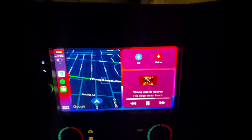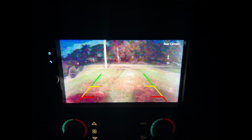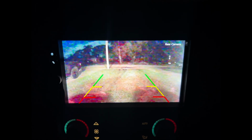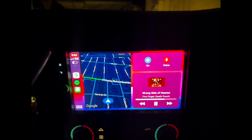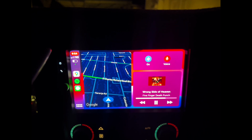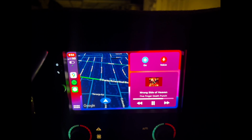Aftermarket radio install in the Avalanche. Backup camera. Nice. Works like a charm. Yep, the original radio had power but no audio, so this system actually sounds really good for an old factory system. Score!